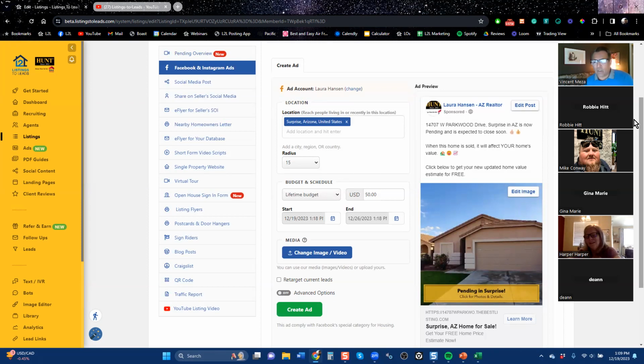So running an ad on a property that's pending, let me make sure I give you those numbers right. These leads cost around $2.50. If you run an ad on a property that's sold, those leads cost around $7 each. And if you do something under contract, it's going to be closer to $2.50, right? And these are averages across the country, but this is what we're seeing literally in the past week, leads coming in at these prices.